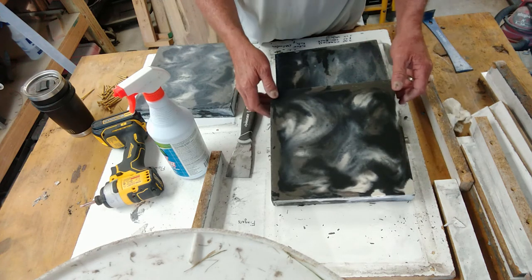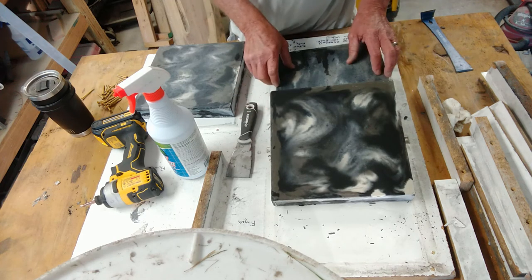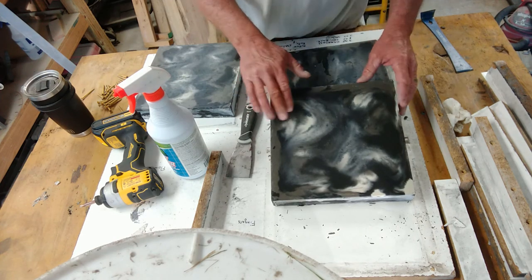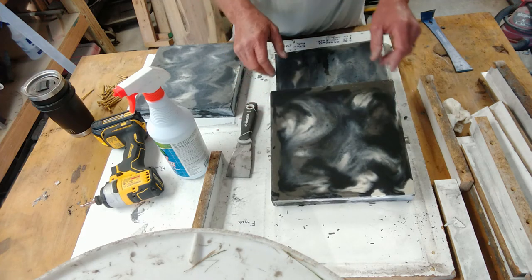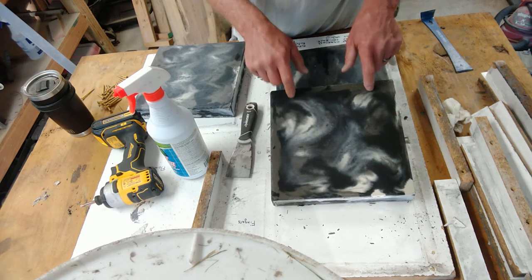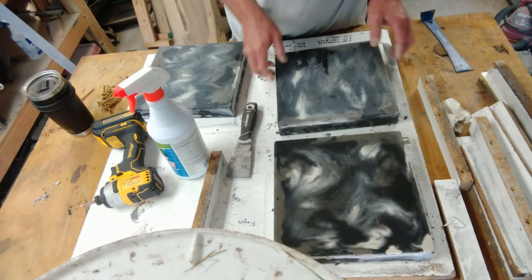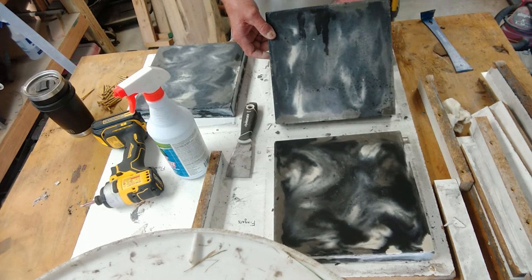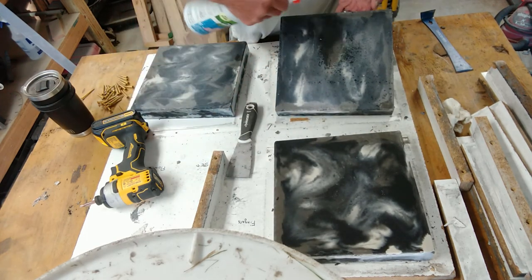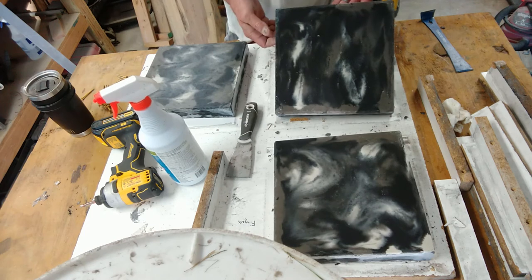That is really cool. I think all three methods have turned out very, very cool. I'm going to get all three of these wet and we'll just have another good look at them. But this one was the fingers. This one was the butter knife one direction.